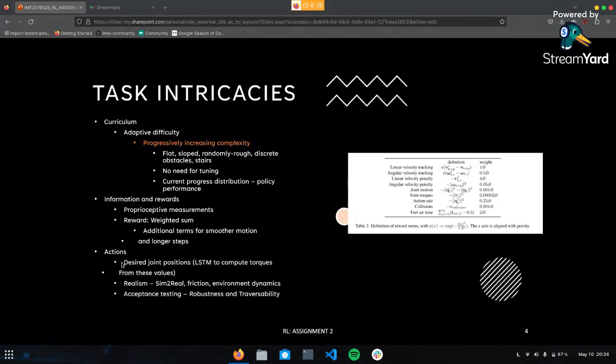Next are the actions themselves. You manifest these through desired joint positions. So you tell the robot these are the desired joint positions, and the motors and the servos will take it to that particular position. And to simulate reality, which is in tune with the sim to real paradigm used in robotics papers, they've added friction and some randomness in the environment dynamics, and a network to estimate that. And one marked difference from the other systems is that it uses an LSTM instead of just a CNN or just a feed forward neural network here.